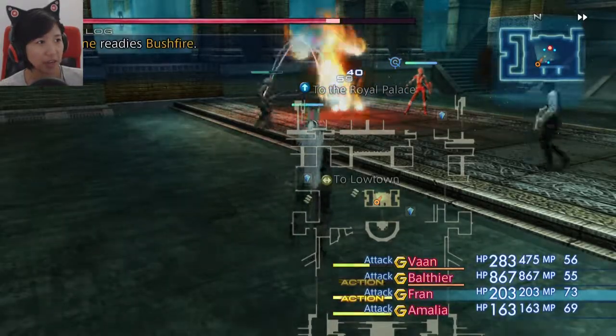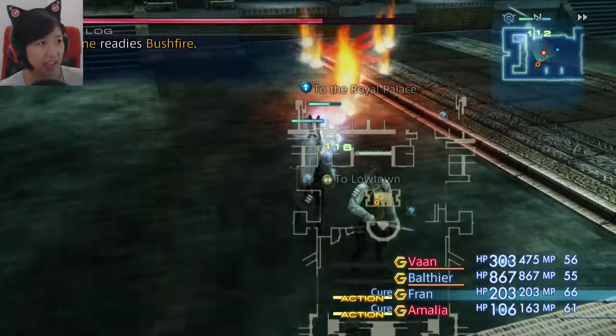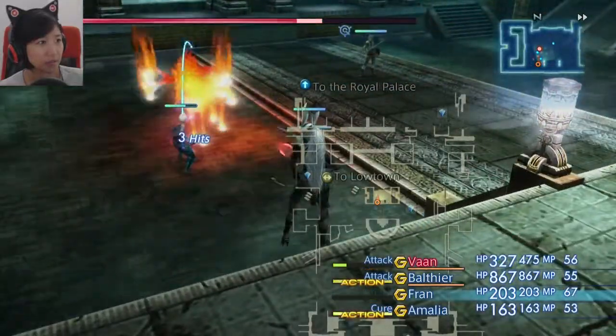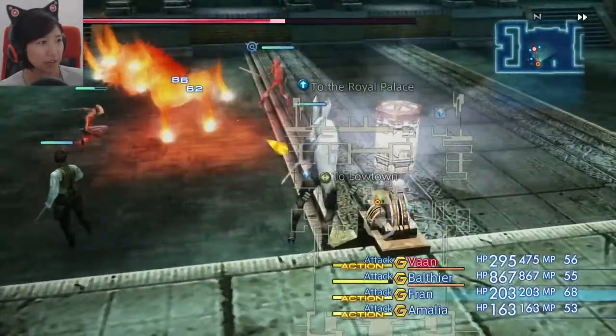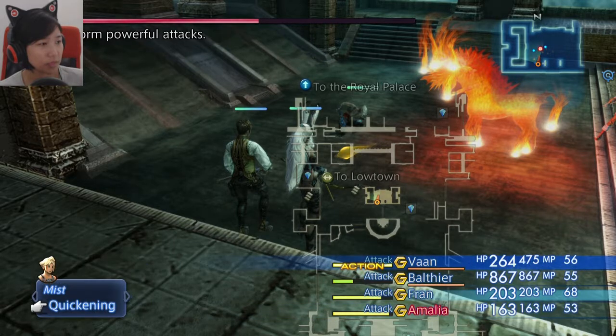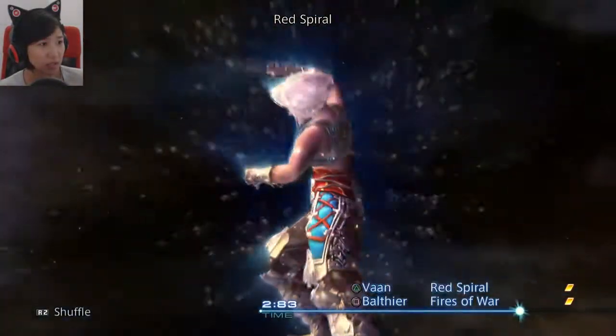And I also like controlling Fran because she is a ranged attacker, and so she can move away from this. Hopefully, he's not in front of me. Yeah, she didn't get hit by it. Yeah, stay far away from the scary horse, Fran. Far away from the scary horse. Actually, why don't I do... Mist quickening, go! As long as I have this, I might as well use it. Yeah, fire's more.